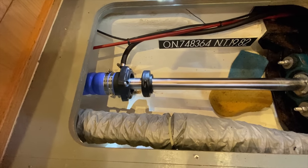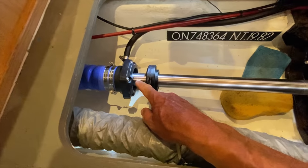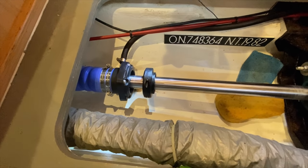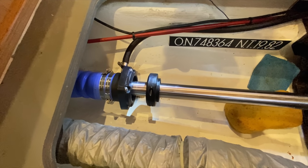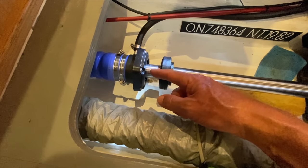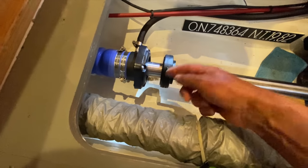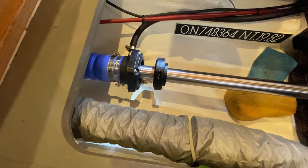This is our seal made by Tides Marine — there's a seal in here instead of a stuffing box. Normally a stuffing box would drip, but the Tides Marine seal doesn't drip; it just sits there dry all the time. But after a few years it may wear out and need replacing. Because the spare seal is already on the shaft, it can be installed in the water; otherwise we'd have to remove the shaft, which would mean a haul-out. Apparently you can do it in the water with only a small amount of water coming in — I'm not necessarily confident about that.